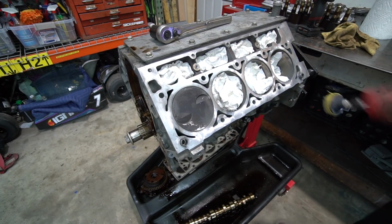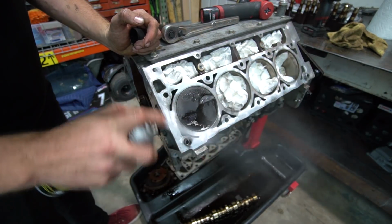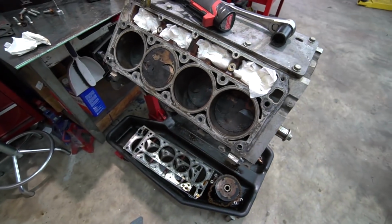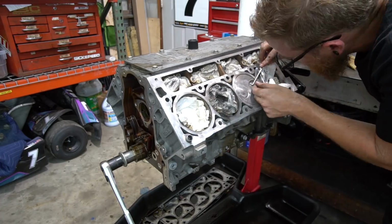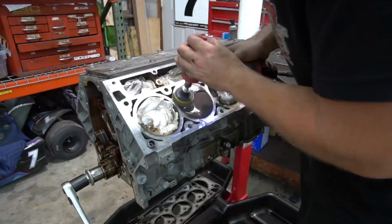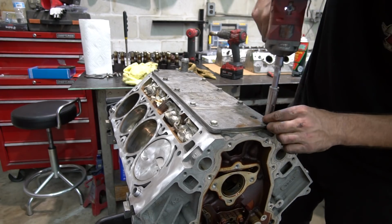Well, that cleaned up nicely and easily. Brake cleaner off in a second. Just to compare, that side new, old. All right, just to make it all shiny.